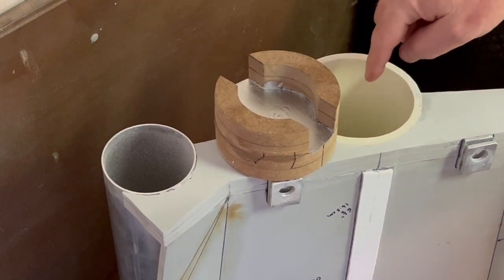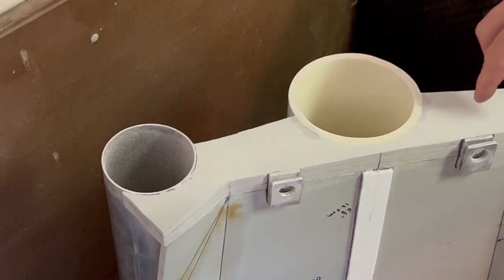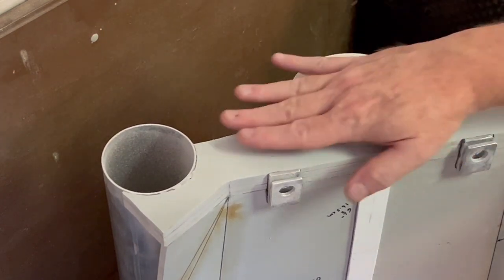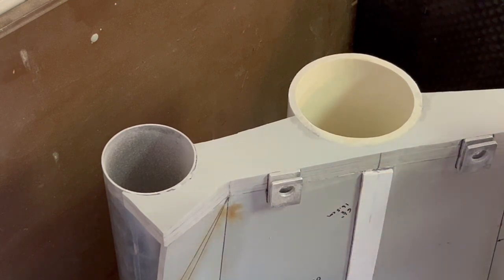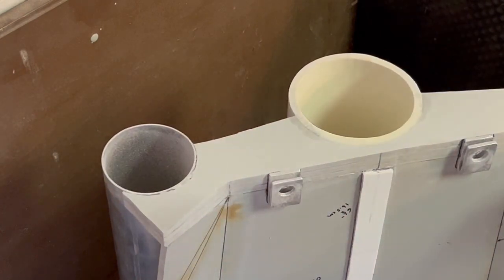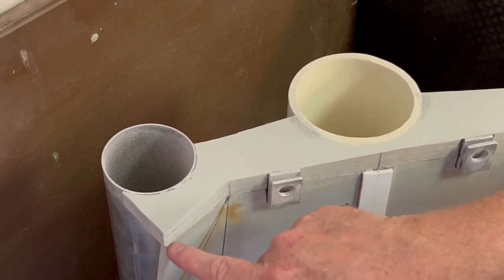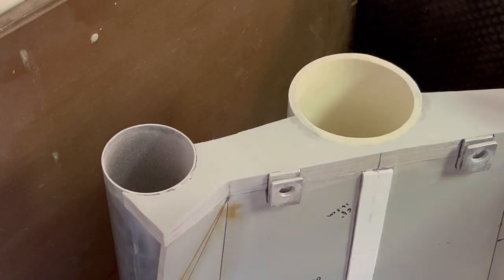Now that this piece is painted, we can go ahead and drop it into position. You may have noticed the bottom was covered with writing — when I glued the bottom part onto the back it wasn't level; it bent backwards slightly to glue to the end pieces. I thought filling in the gap would be fine, but when you drop this piece in, it needs to be completely even all the way across or it won't look right. So I went in and sanded everything level. You won't have to do that because I'm going back into the templates and adding a little over an eighth of an inch to these end wings so that when you bend and glue it down, it should be level automatically.